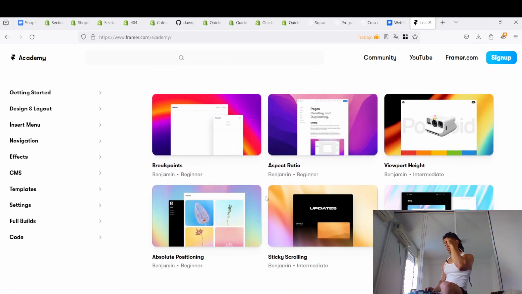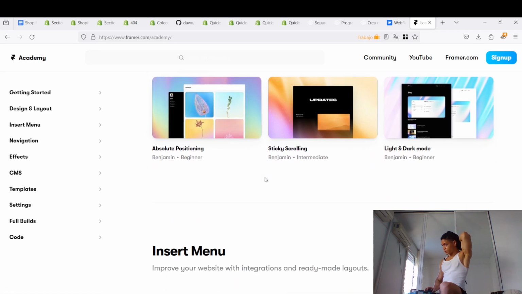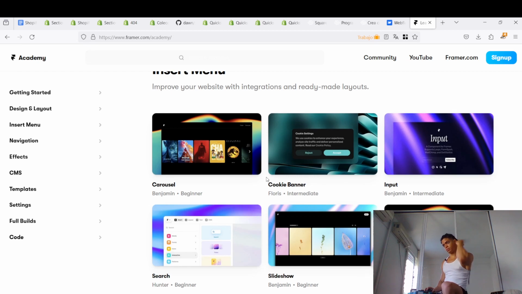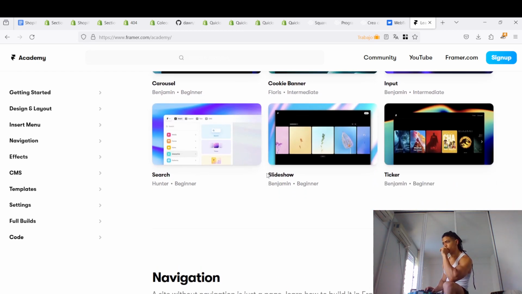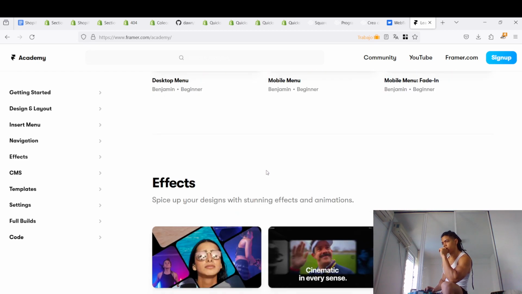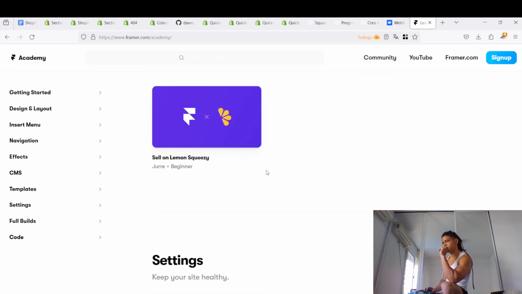Design and layout. Breakpoints. Aspect ratio. Viewport height. Absolute positioning. Sticky scrolling. Light and dark mode. Insert menu. Carousel. Cookie banner. Input. Search site. Slideshow. Ticker. Navigate. Interesting. And the template.